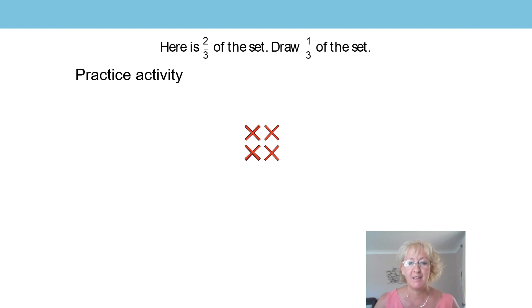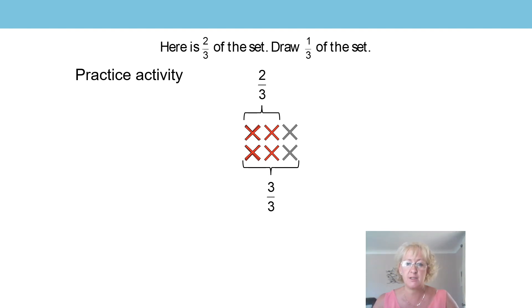Okay, let's try the next one — a little bit tricky this time. Here we can see that's two thirds of the whole set. We asked you to find what one third of the set is. First let's think about our whole set. We can see that the whole is made up of three equal parts and three of those parts is three thirds of the set. Did you manage to draw one third?